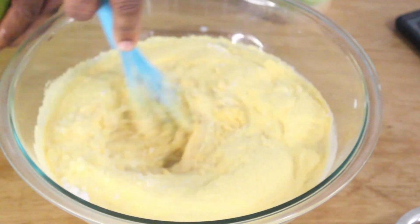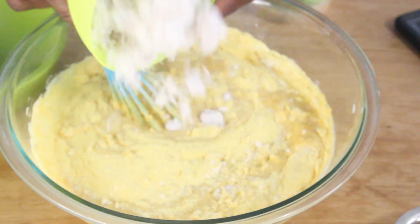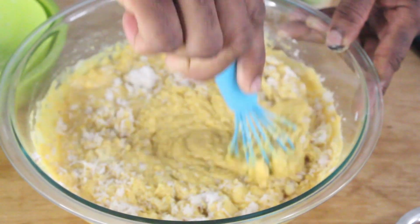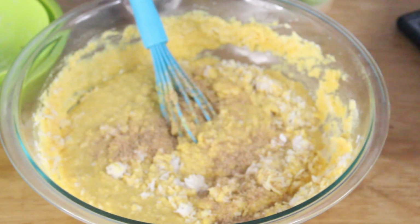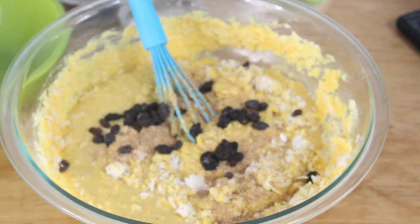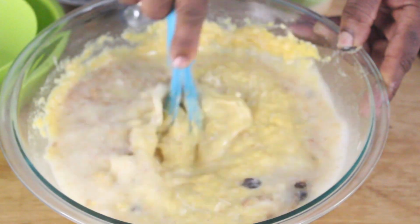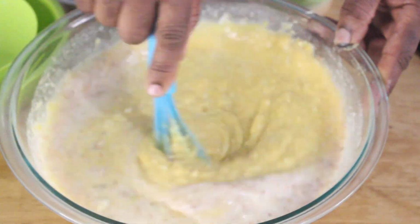So we're now going to add the cornmeal with the tablespoon of all-purpose flour. We're going to whisk this until everything is combined. You know what? Let's dunk in the coconut while we are here. We're also going to be adding in some nutmeg. Let's add some raisin as well. We're adding a cup of water as well because we don't want the pudding to be too hard. So we're going to combine this, and you can literally see that it took at least a minute to combine.